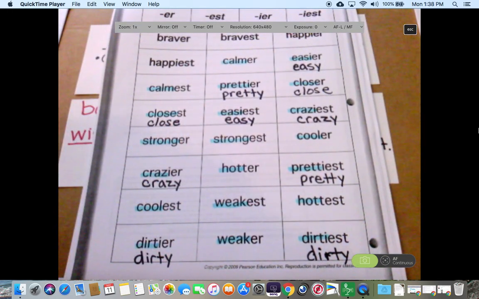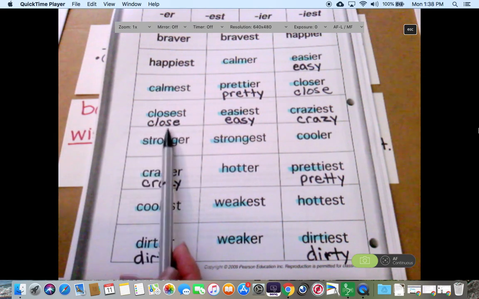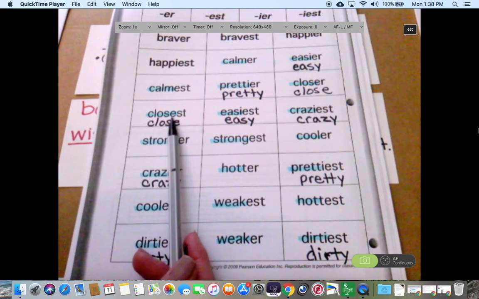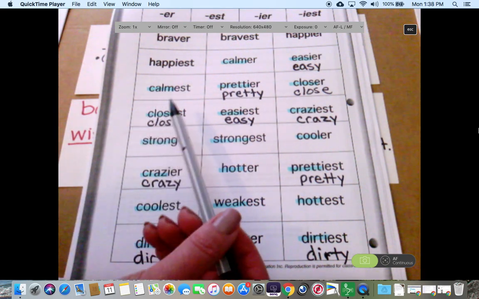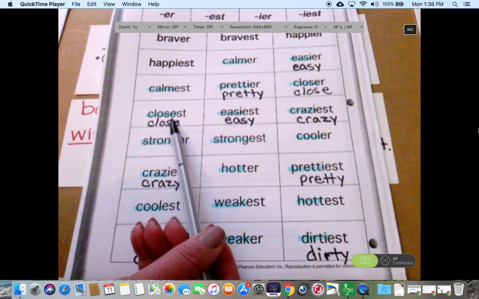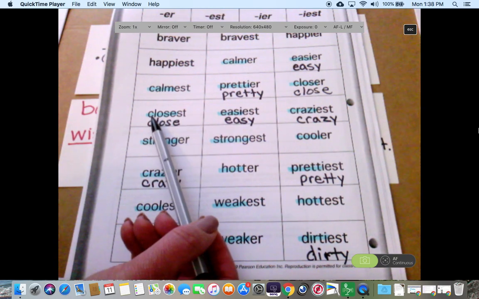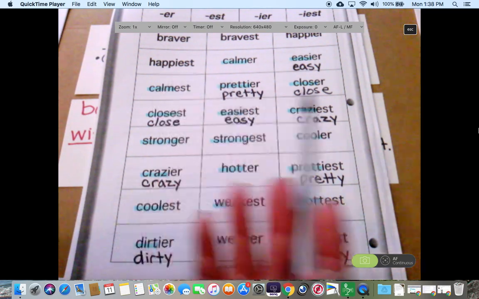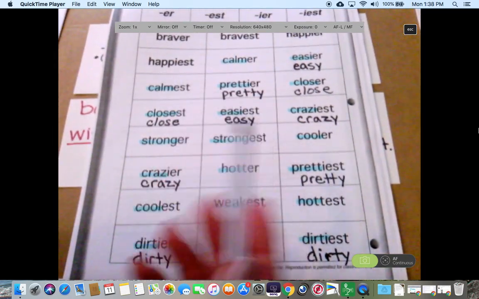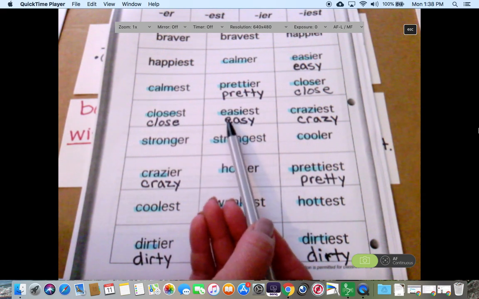And this is a word a lot of times, second graders, closest, that when you're reading, sometimes I'll hear people say closet, and you have to ask yourself, does that make sense? Look at the ending. The way that we read this is est, okay? So the way we would read this word is closest, meaning how near something is to someone else, or how near two objects or animals are near each other.